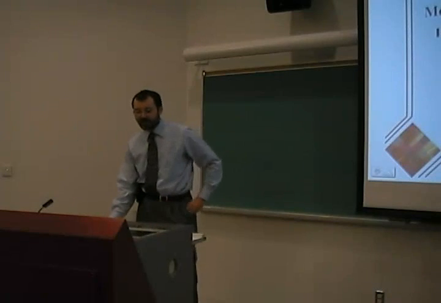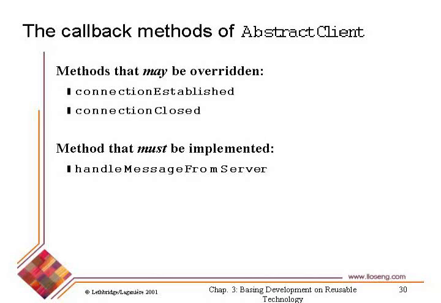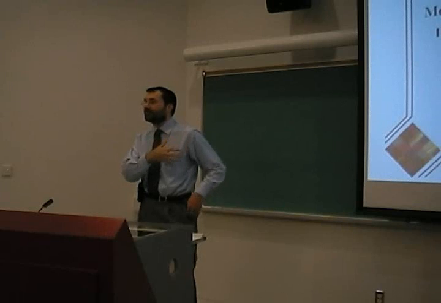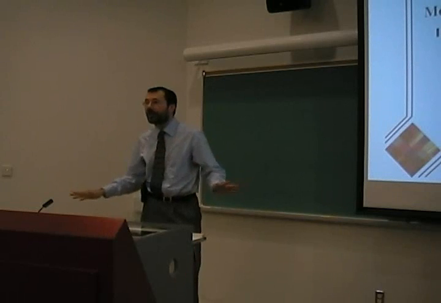Similarly, we have connection closed. Any time the system determines that the connection is closed for whatever reason, this will get called. You don't have to do anything with it. But if you want to override this method to cause some execution whenever the connection is closed, at that point in time, you can make your overridden version of connection closed do something interesting, like displaying a message to the end user on the user's screen.